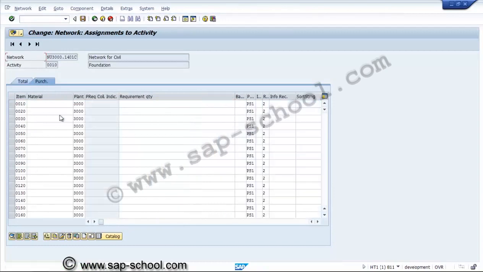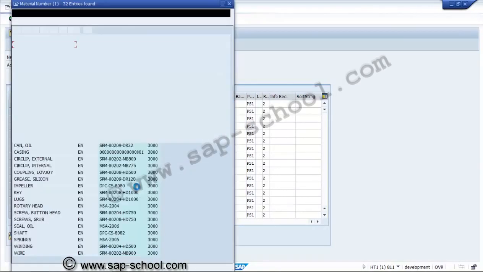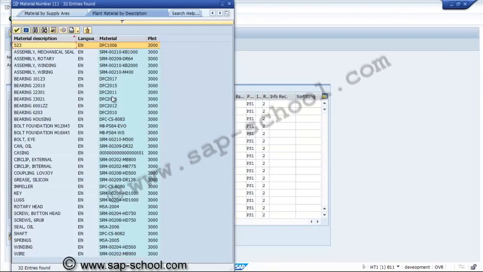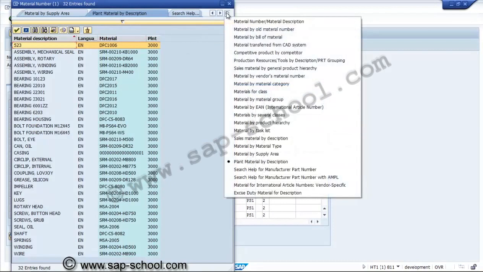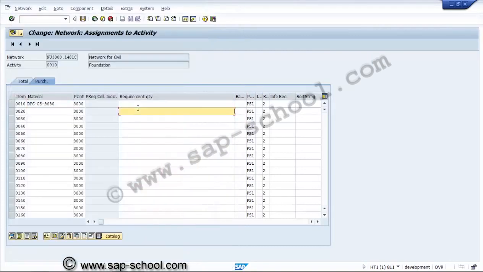Going to the purchasing view, here we'll select some material for plant 3000. So we'll select the material, quantities 1.